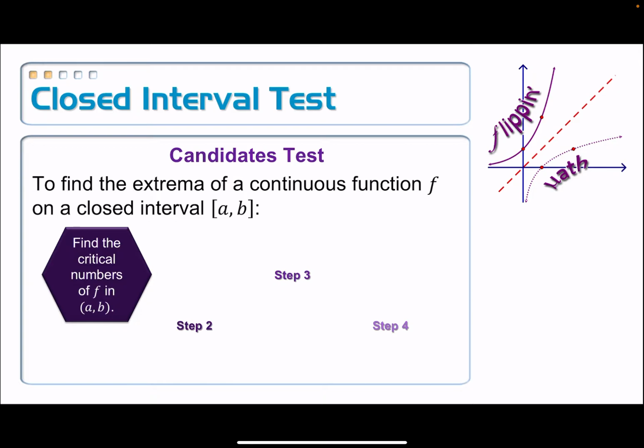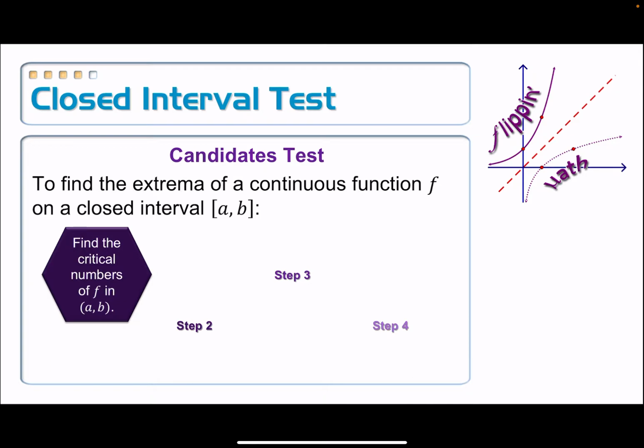So notice that you're not finding critical numbers at the two endpoints. Why is that? They could be critical numbers, but you're not guaranteed that that's where your derivative is equal to 0 or undefined. But those are going to be candidates anyway. Your two endpoints could be where your absolute minimum or maximum values are going to occur as well. All right, so these are also candidates, your two endpoints, your a and your b, as well as the critical numbers that you got from taking the derivative and setting it equal to 0 or finding where it's undefined.